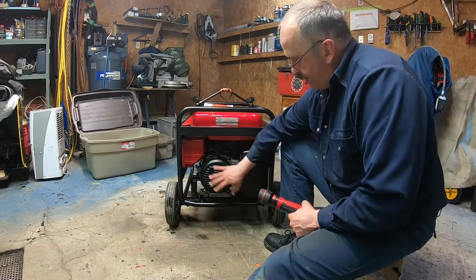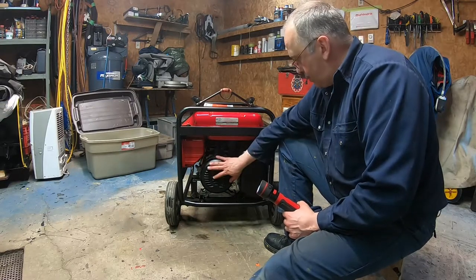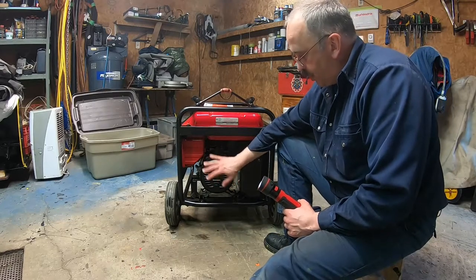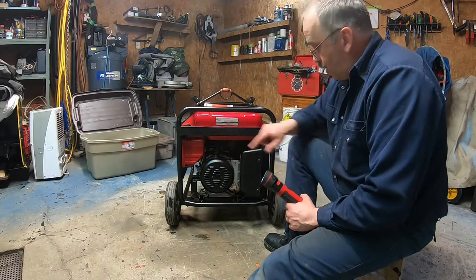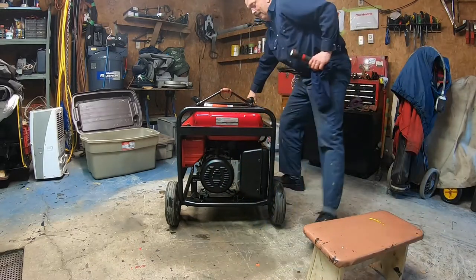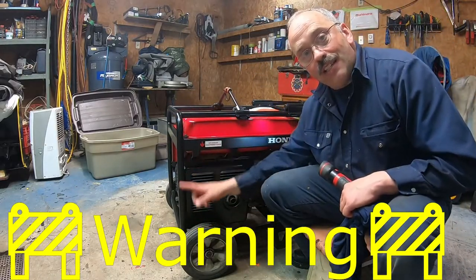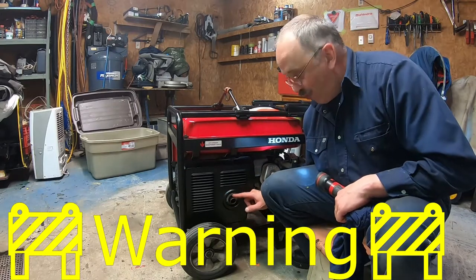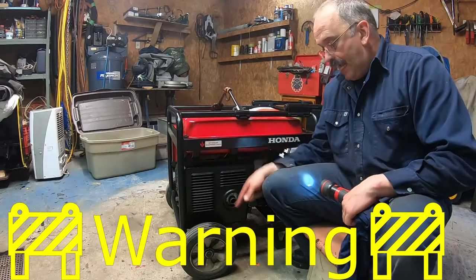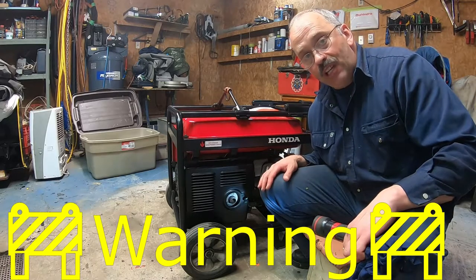All right, so here's the generator. For the generator, when it runs, all right, it is very important to make sure there's a well ventilated area. The thing I forgot to talk about, just hold on. This is the exhaust system. This is where the smoke comes off. It's a very, very warm box in here. So please make sure, and that thing throws a lot of hot fumes, at least 3 feet, all right?